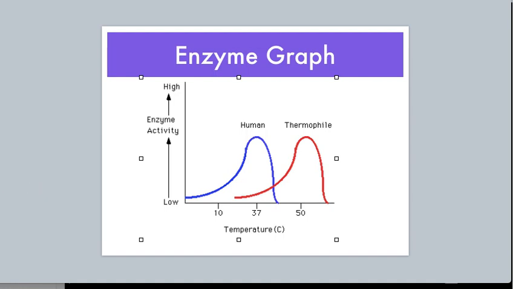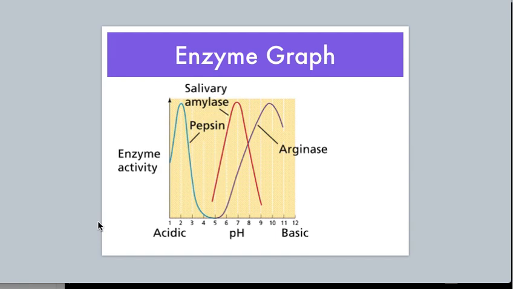Okay. Here is another one. This one's pH though. So you have 1 through 6.9, that's your acidic pH. 7, remember, is neutral, and anything above 7 is a base. So if we look at the green line only, it is the enzyme pepsin. So it starts here. It has optimum or best activity at a pH of 2. Well, guess what? That's the pH of our stomachs. So this enzyme functions really good in the stomach. In fact, it turns proteins into amino acids in the stomach.